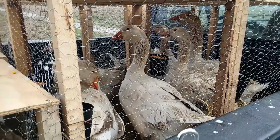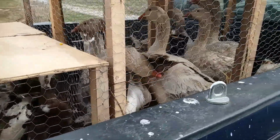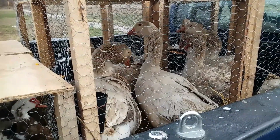And the reason we're working on this right now is we just sold 4 pairs of geese and 2 pairs of muscovies to the alternative animal and bird sale. But the catch here is we want to sell good pairs that will work great for whoever buys them, but we want to keep our pairs that are already nesting and working here. So how do we do that? Well, Jason came up with a great idea.